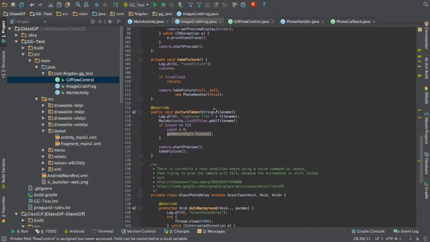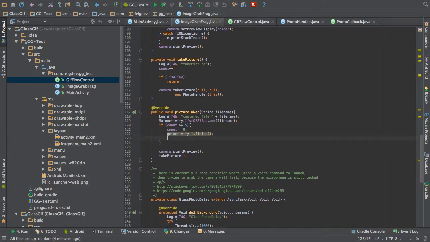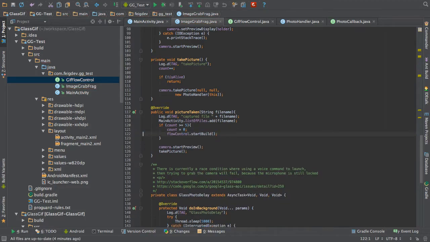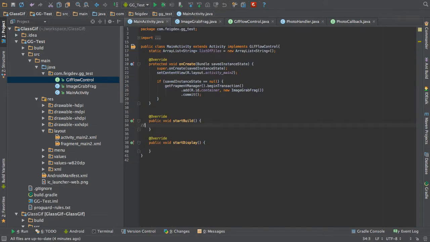And then the other thing, instead of finishing the activity here, we're going to say start build, which goes here.